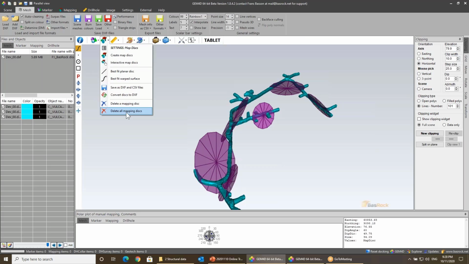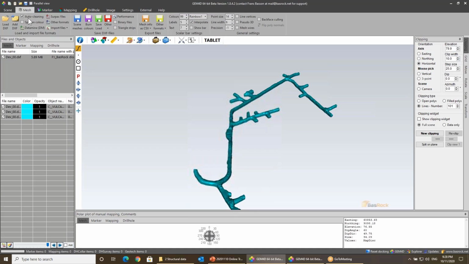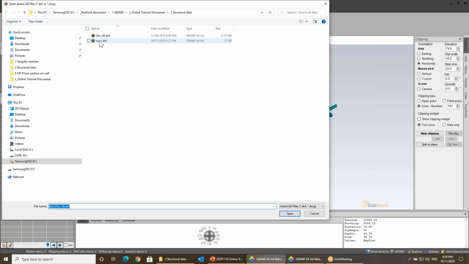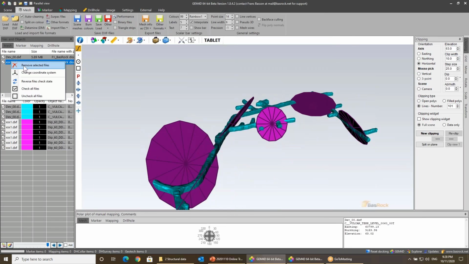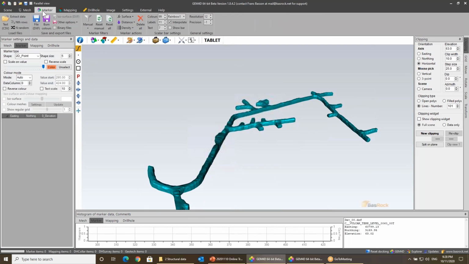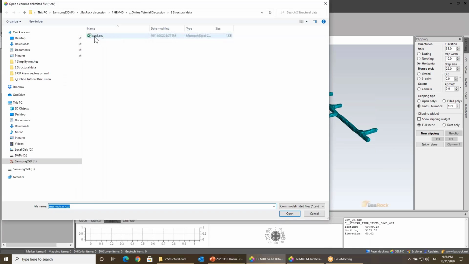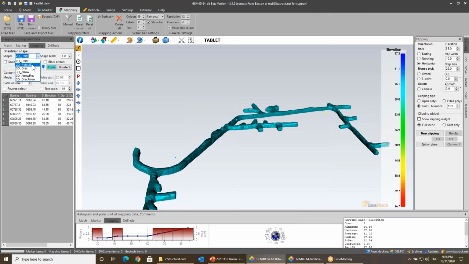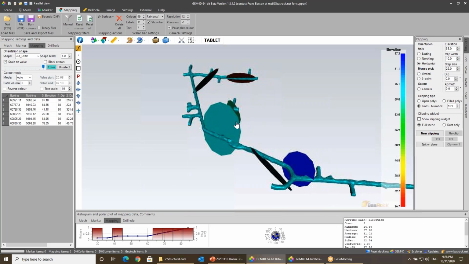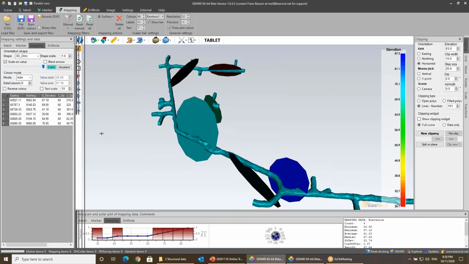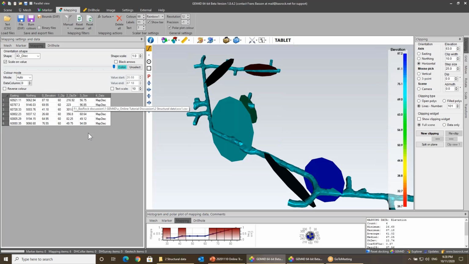So if you now take all these disks away, then you can load the XXX1 DXF file as a DXF, which is just a shape. But the more powerful way, obviously, is you can also load the CSV file as mapping data. And then you can display it as a disk. You can scale it to the original value, and you've got your shapes back from before. So these shapes are created from the information that you loaded in that box, that was saved out by the previous option. So this is a very simple way of doing it. I'm not going to go into the details of this one, except if there's questions.